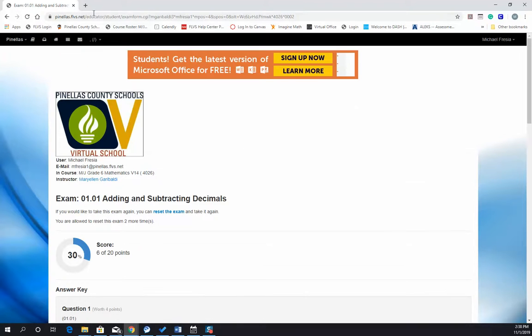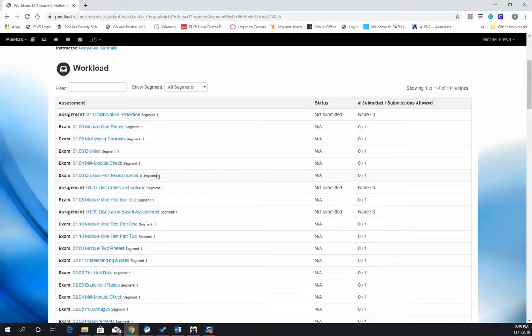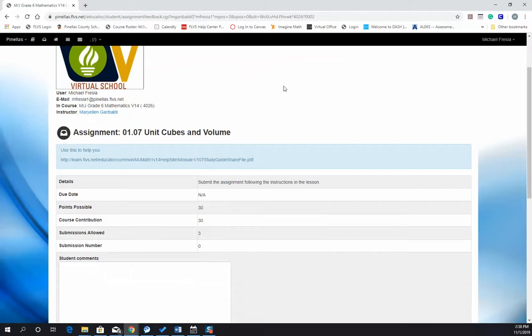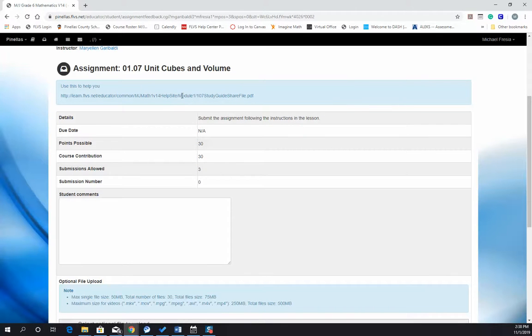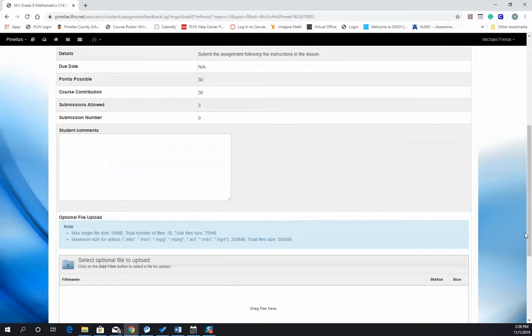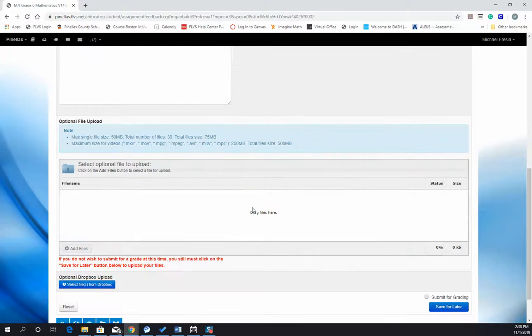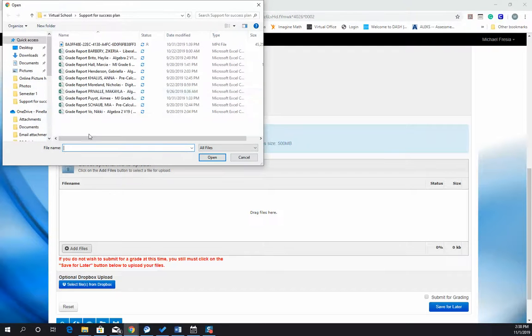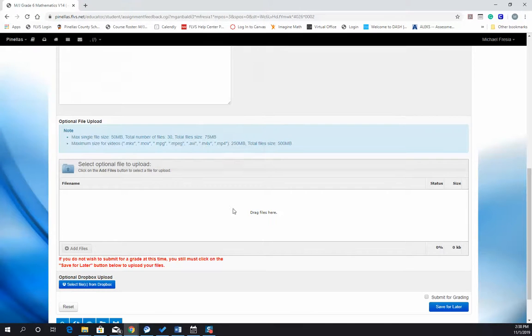All right, so the last but not least is an assignment that you have to type up. You heard me talking about typing up work. So let's look at one of those assignments and what that looks like. There's still a little button you're going to have to submit for grading. Notice it says assignment, which tells me, hey, there is a PDF file to help you understand what this is about. That's in the help. So I've given you other stuff. And basically all you do is you take the file and you can drag it and drop it right there, and it will automatically load it. Or you can click add files. Either way, they both work.